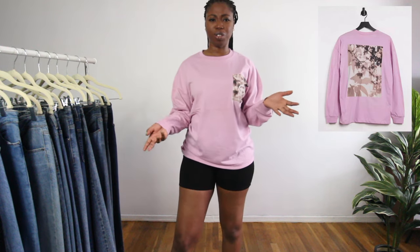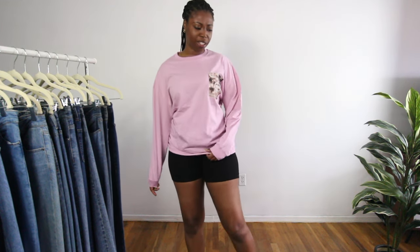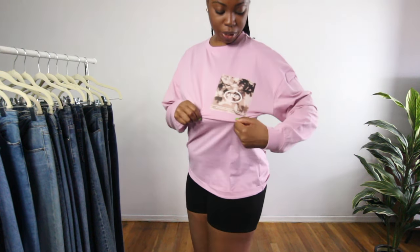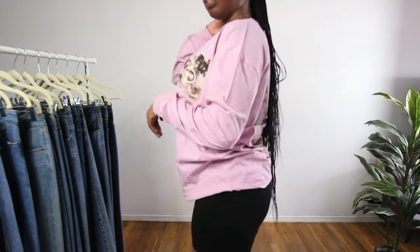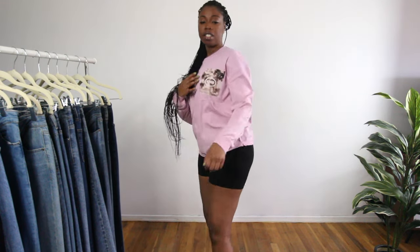I'm trying to figure out why I ordered two purple t-shirts. What do I need two purple t-shirts for? Obviously, they're quite different, but not different enough for me to buy them in the same order. But this one's cool. It's just a regular graphic t-shirt. Well, I don't want to say regular. It's a little elevated, just a little bit. It has this design here, 4505. And then the back has a giant version of what's on the front.